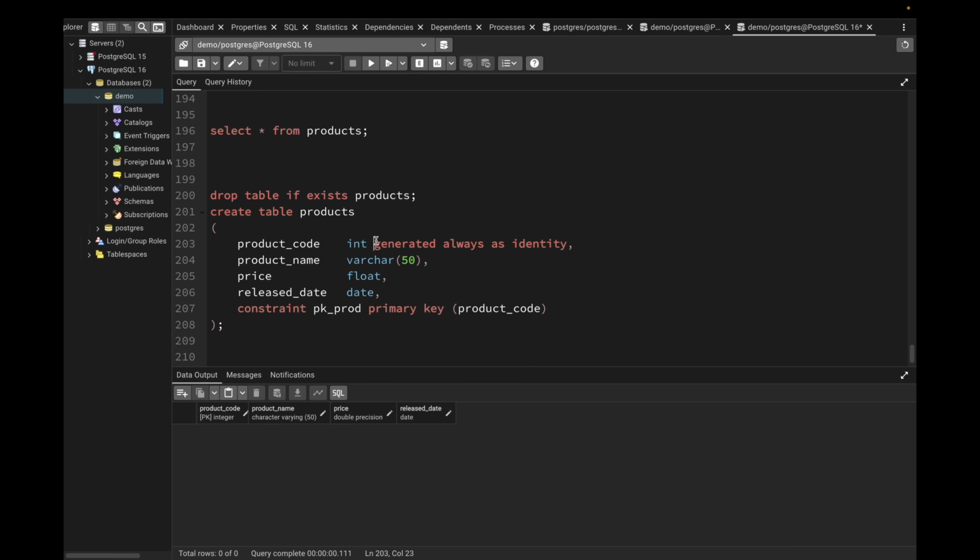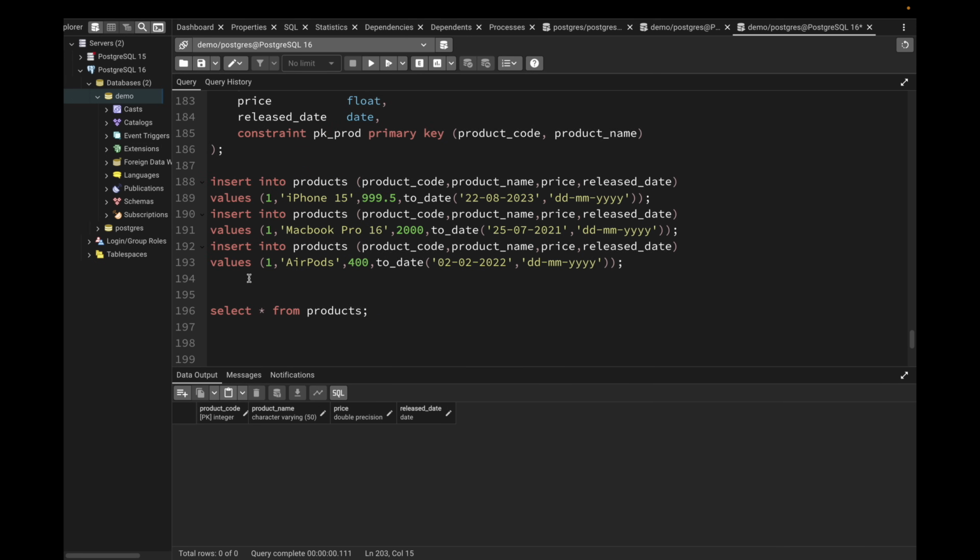What you see here is another type of constraint, generally referred to as an identity constraint. Whenever you have a unique identifier in a table, a column which always needs to have unique values, then it is better to create that column as an identity column. What this does is, you don't have to manually enter a value into this column. SQL will automatically assign a unique value into this column. Okay, so let's see how that works.